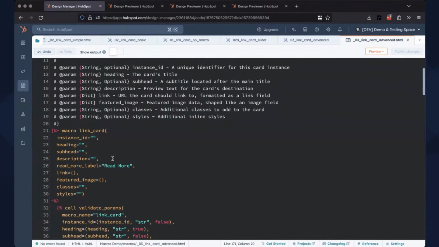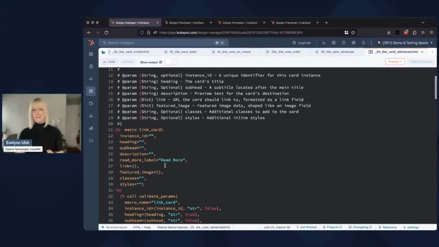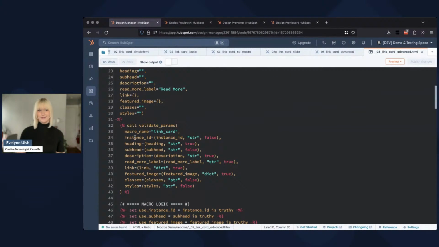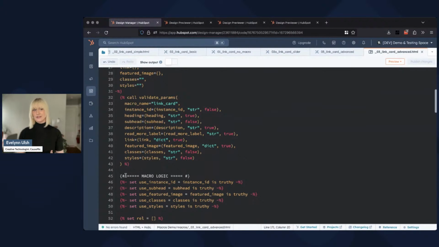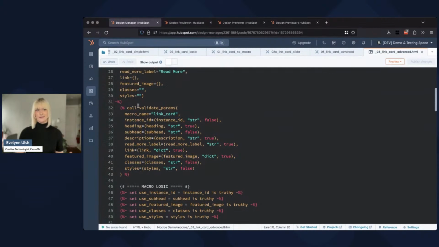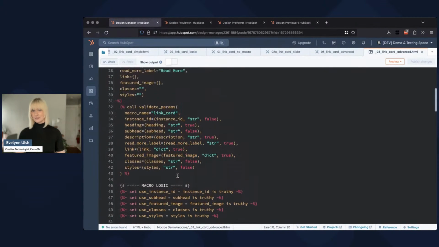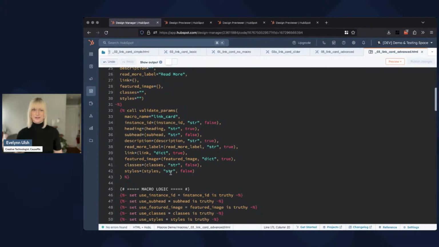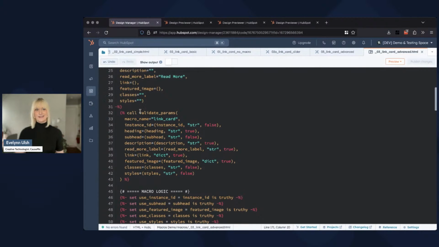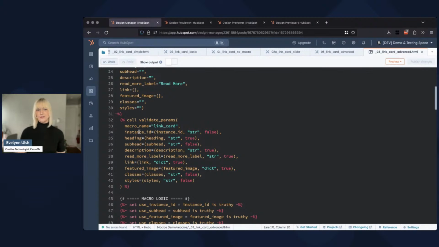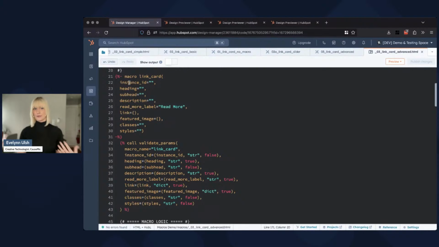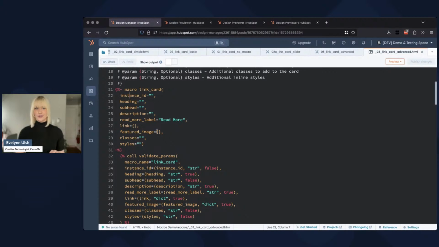Now, let's look at what's making that error message happen. As we scroll down, you'll see here that we have all of our previous macro logic and markup wrapped in this validate params macro call. You can take my word for it. This is all identical to the previous one. It's just contained within this macro. So looking at this validate params macro, we'll see that it takes the macro name, and then it takes a series of parameters that are identical to the parameters of the macro. And you'll also see that there are some things that are pretty similar to this documentation up here.